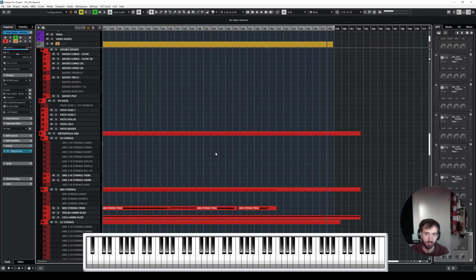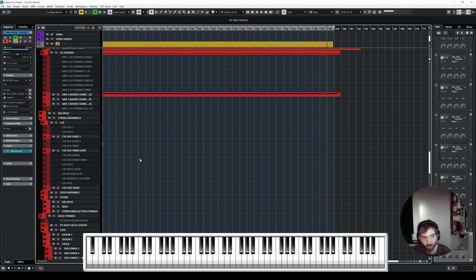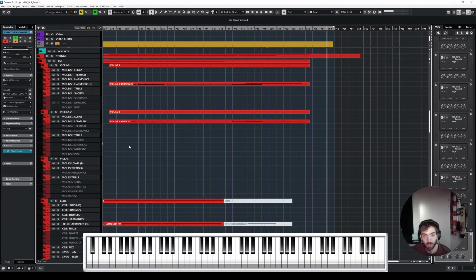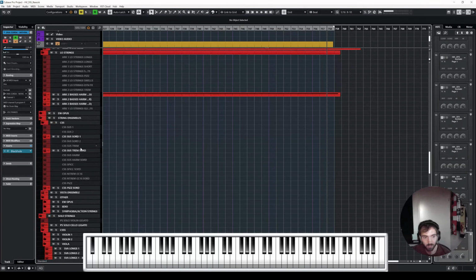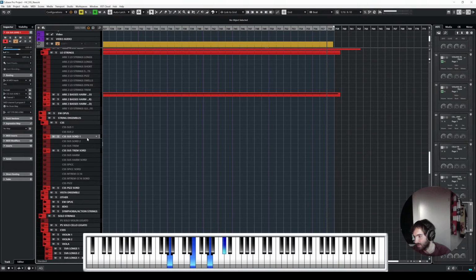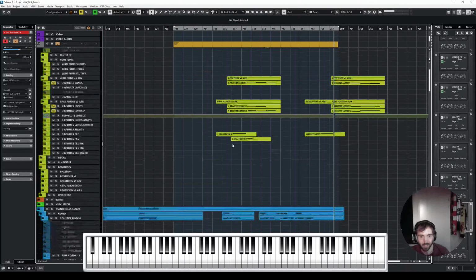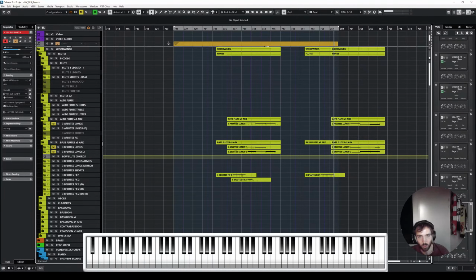I want to give them more body. That's what I'm trying to say. So especially if I have longer chords, just stationary chords, and I want to give them a bit more body, then I often layer them with the ensemble patch. Especially when I have, for example, muted chords or chords where I have them unmuted in the sections, and then I put the Sordino longs underneath, very soft, just to give them a bit more body. Grandness, yeah, in a way, it helps to give it some more weight.